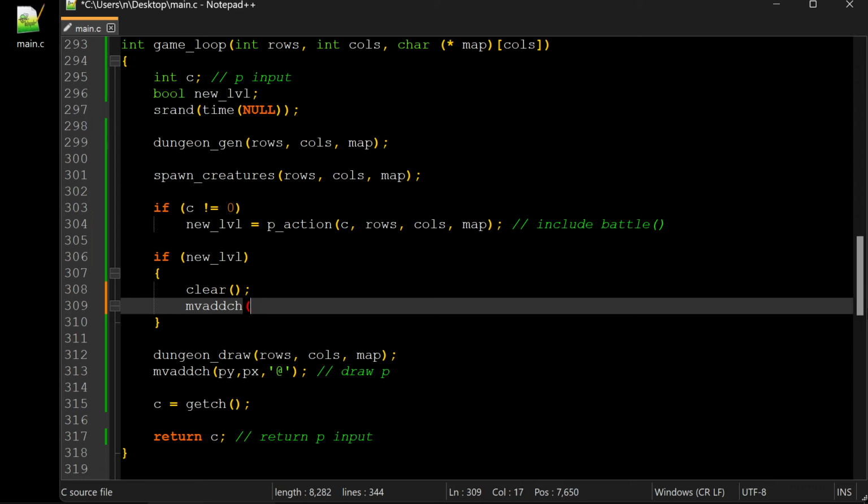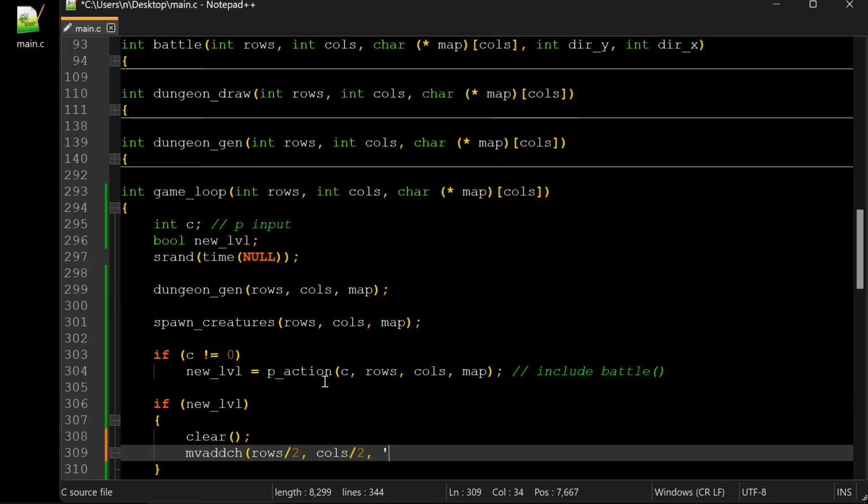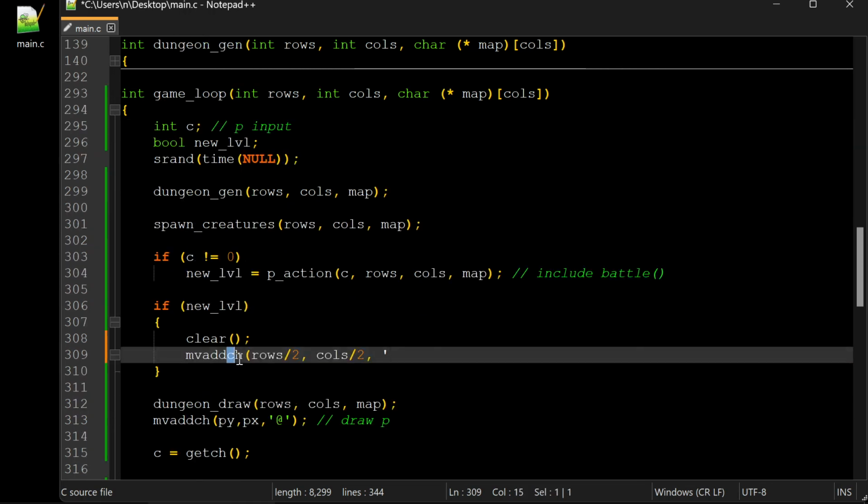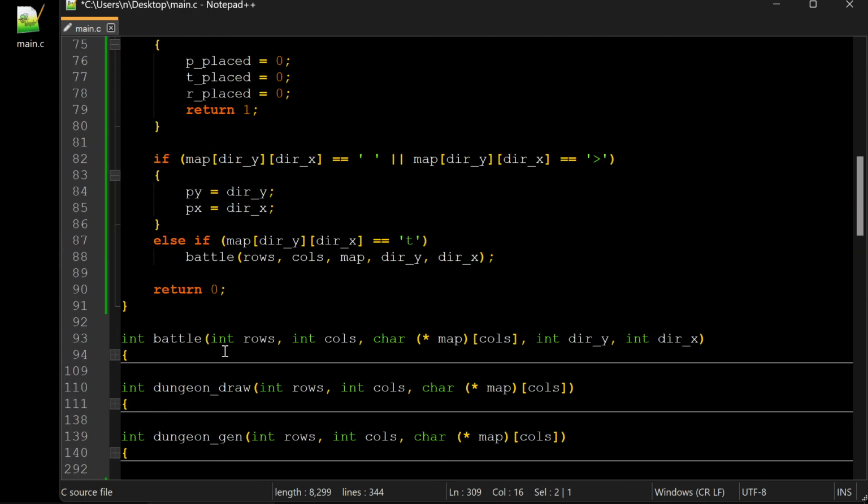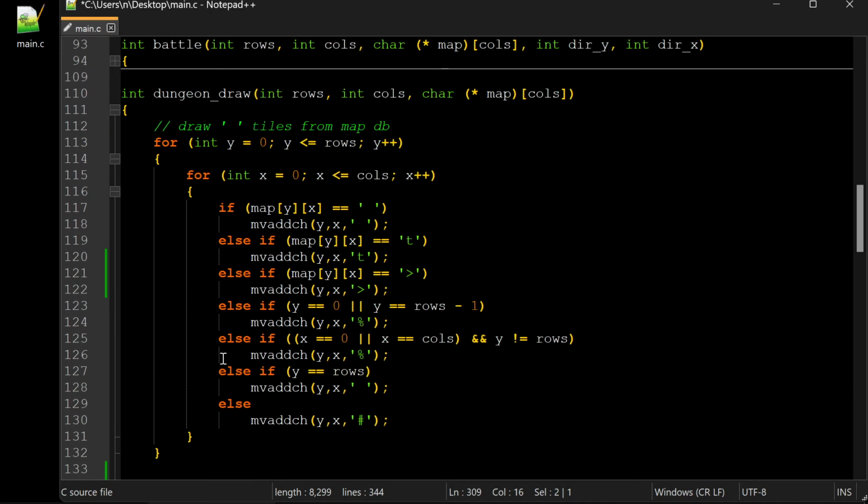So rows divided by 2, cols divided by 2, and by the way, it would not be character.